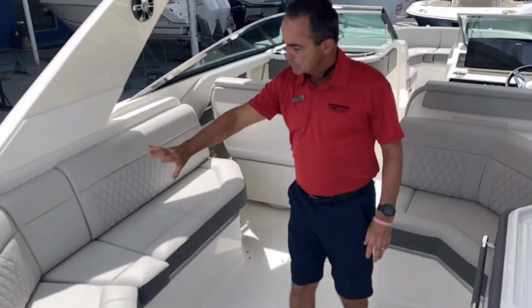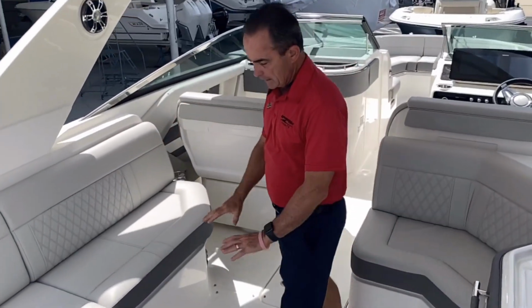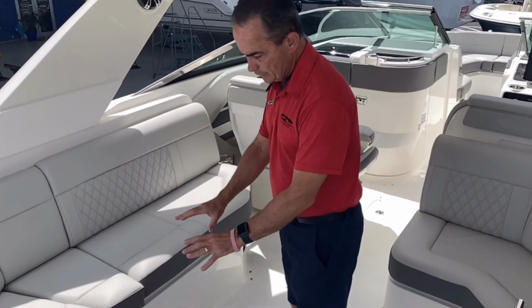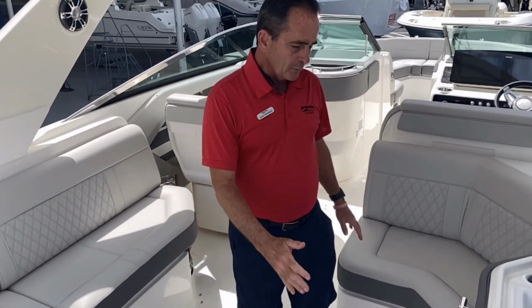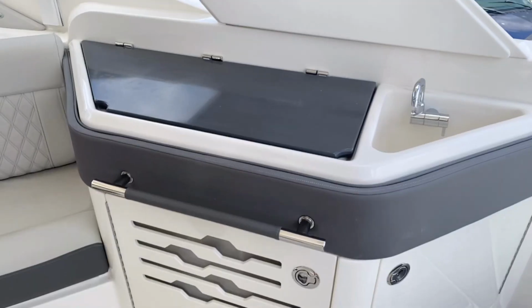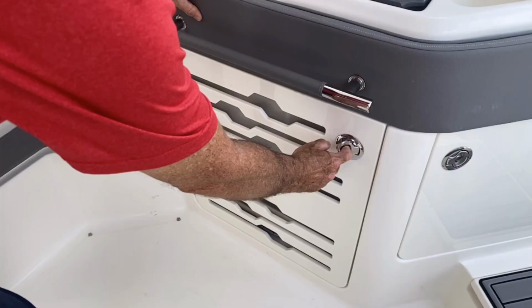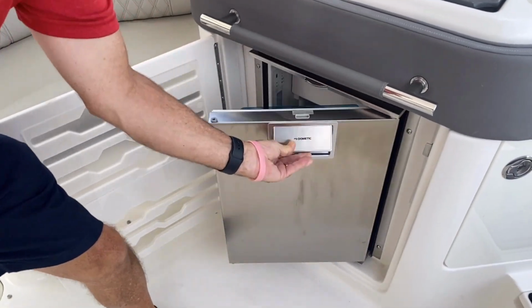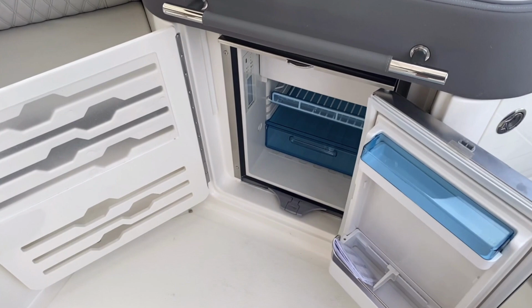Very nice size, U-shaped seating, very comfortable. Has a triangular table in here so everybody can put their drinks and food on the table. And across we've got a little setup here, a little prep station. And you also have a fridge with a little freezer in it as well. So very nice prep station, drinks, food, that type of thing.